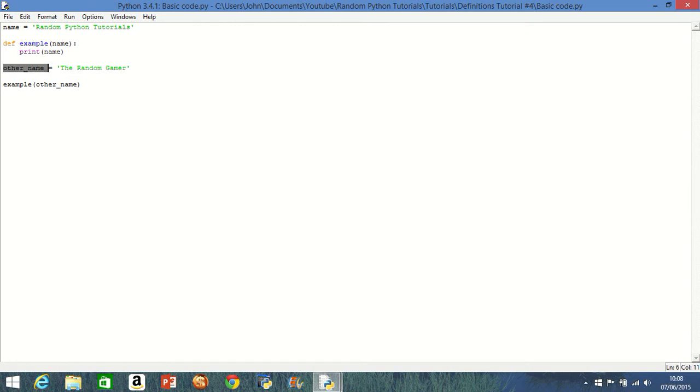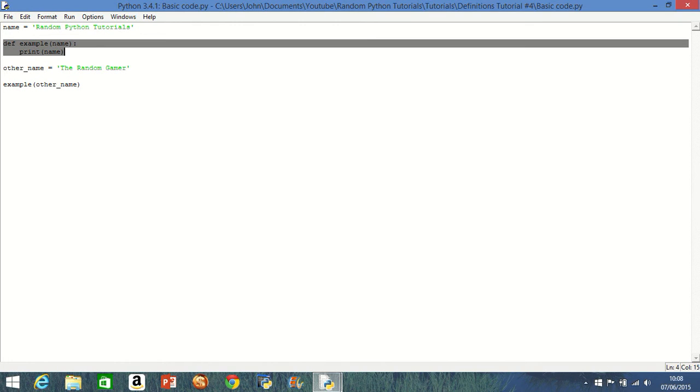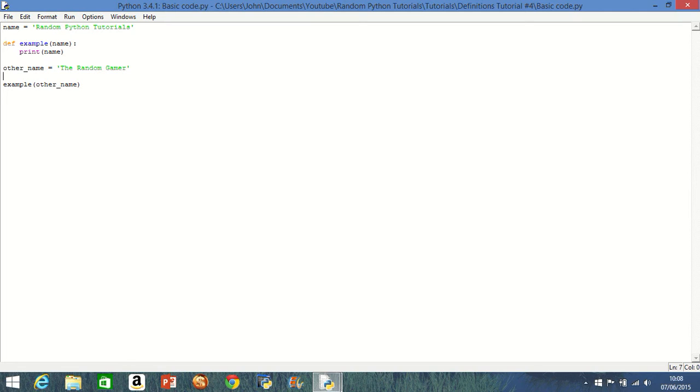All you need to do is have it as a subroutine, which if you've got a big program and you suddenly want to run a certain thing that you could run multiple times, you can call upon it as a definition.